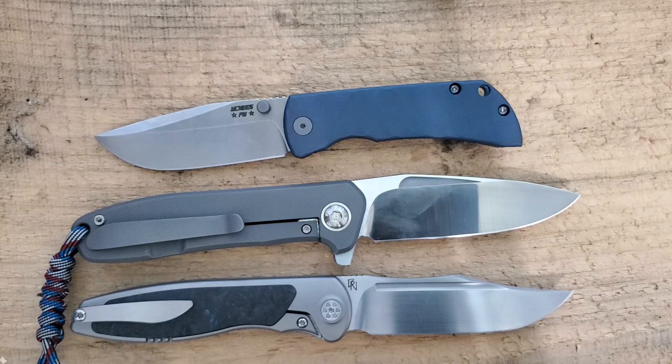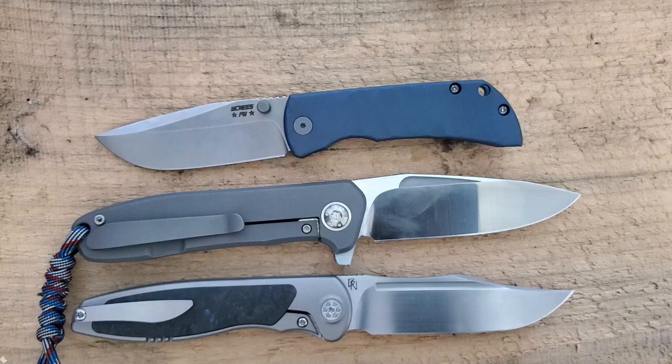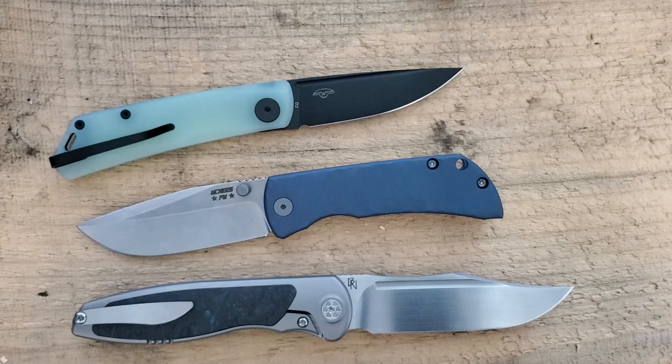One thing I will say: notice I haven't really put performance on the list, and really even good action probably doesn't define a high-end knife anymore, because there are so many budget knives that have phenomenal action. Even in terms of performance and features, you can find a lot of what used to be considered very high-end features on much less expensive knives these days. In terms of performance, you probably tap that out around $150 to $200. I think of things like the Real Steel Megalodon or the Real Steel Lynx, both of which were mind-blowingly good.